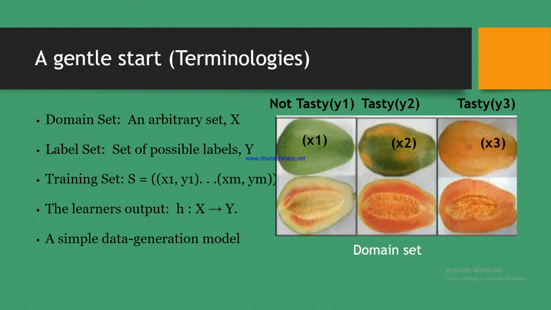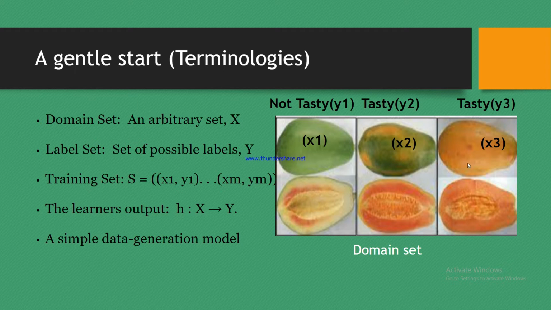So let's take this example of papaya, and we would like to predict whether the papaya we see in the market is tasty or not tasty. For this, what do we need? First, we need to decide which feature of papaya we are using for our prediction that a given papaya is tasty or not tasty.